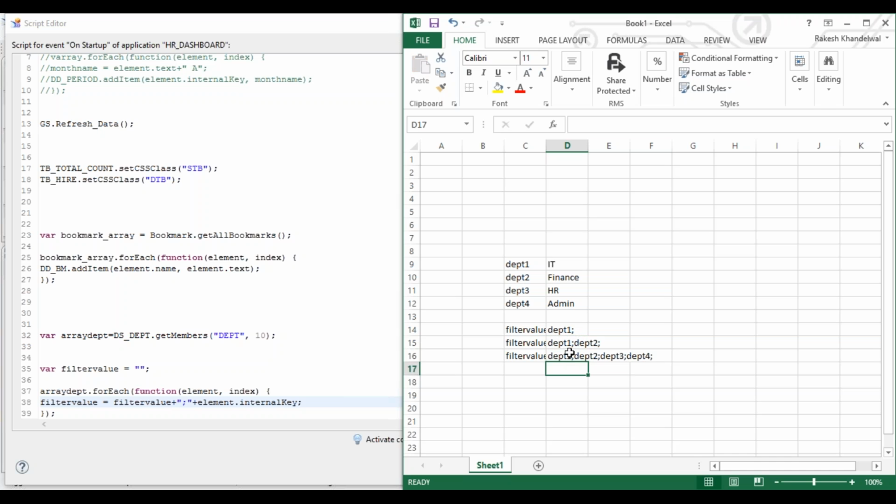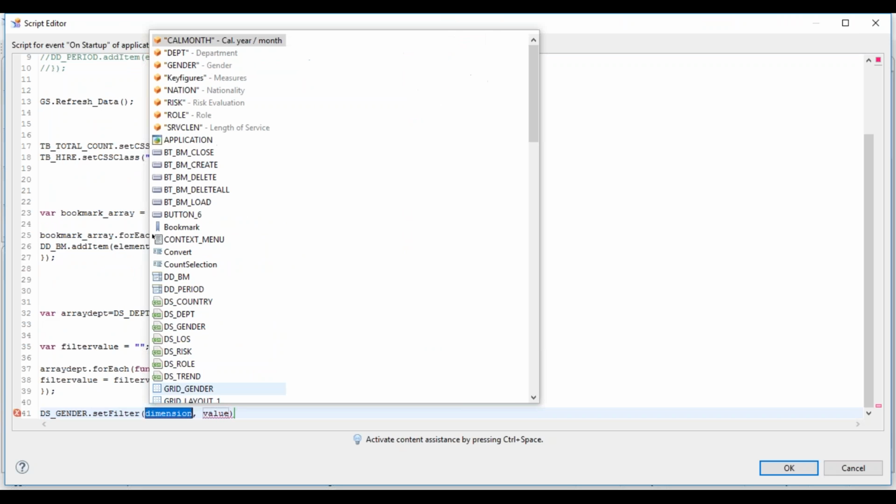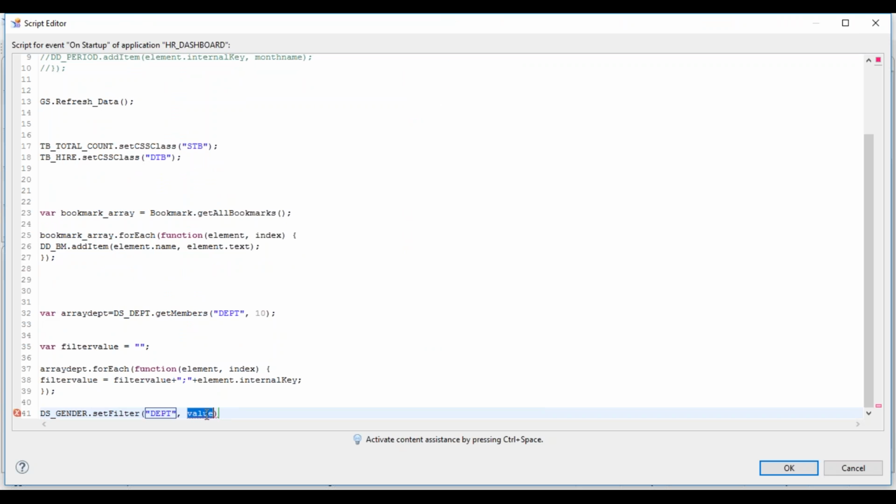So you got the filter value, string value. Now you pass this value as a set filter on a data source. So this filter value has multiple values of department and those you are passing as a filter. So this is one option.